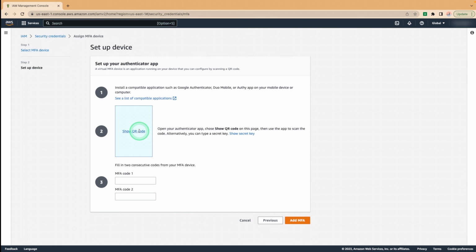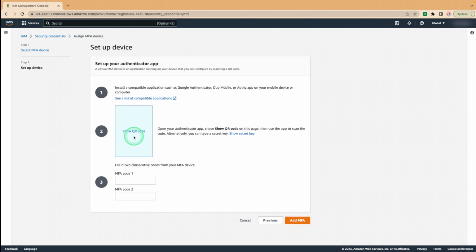Once you click Show QR code, in your Duo Mobile app, you will see an option that says accounts. And if you don't have any accounts, you're going to have an option to click the add button. So if you click add on the top right, you're going to end up at the screen that says use QR code at the top. So if you're using Duo Mobile like me, you can just click that option that says use QR code. And once you click that, you can use the camera that pops up on your phone to scan this QR code.